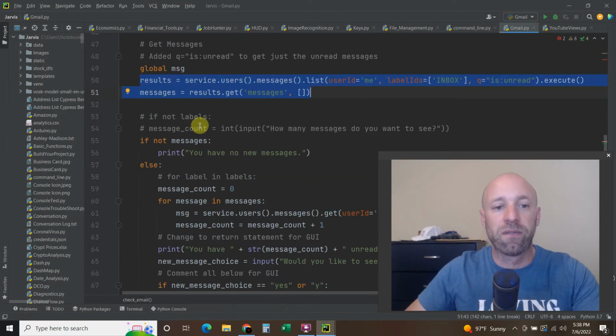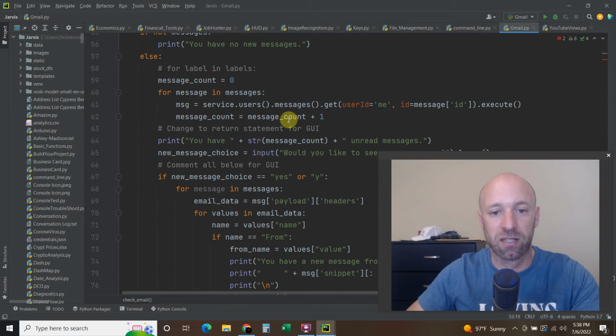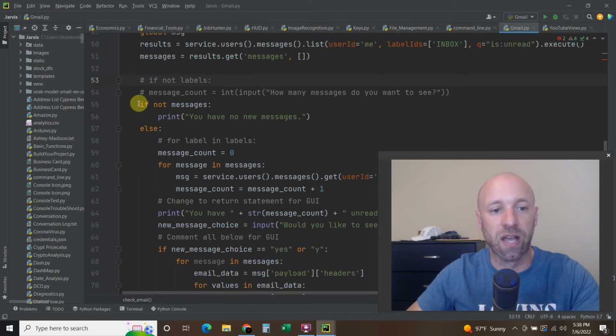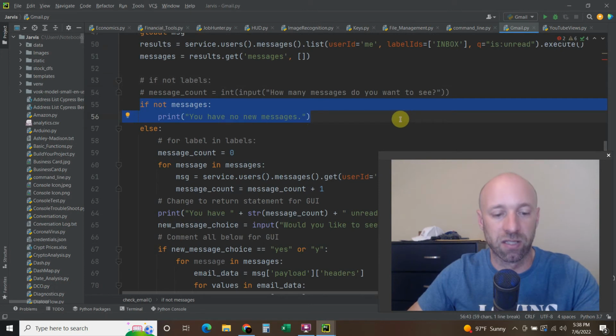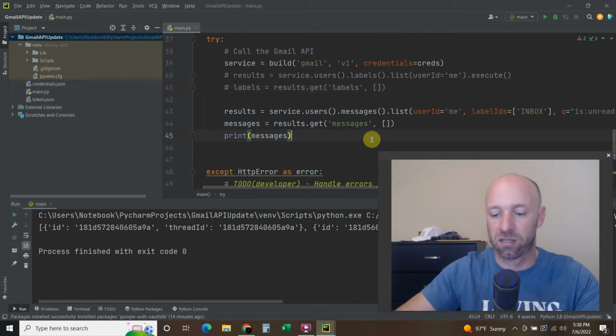All right, so if not messages, we can print out you have no new messages. So that's one way to do it. So let's do that. If not messages, print you have no messages.